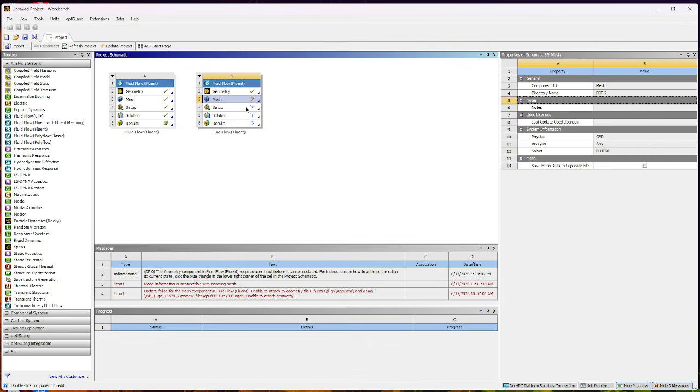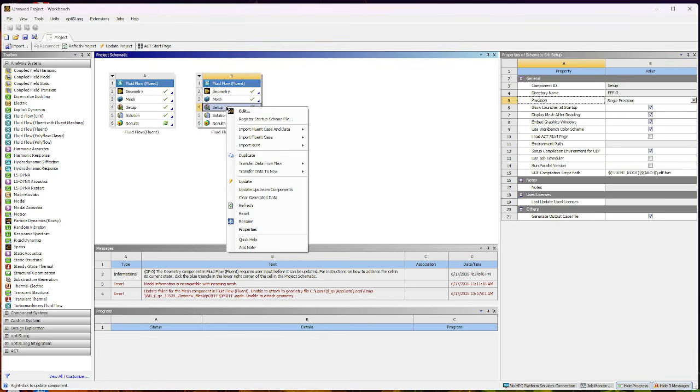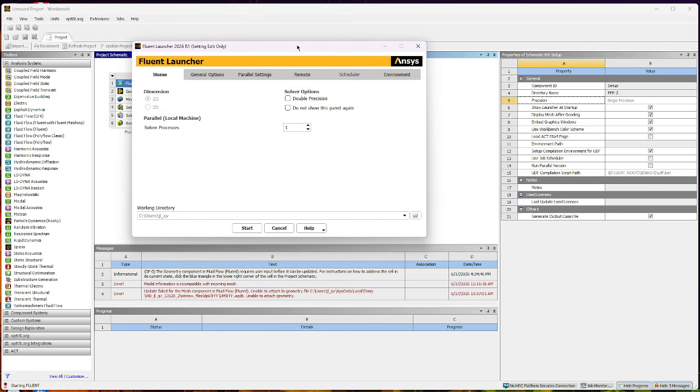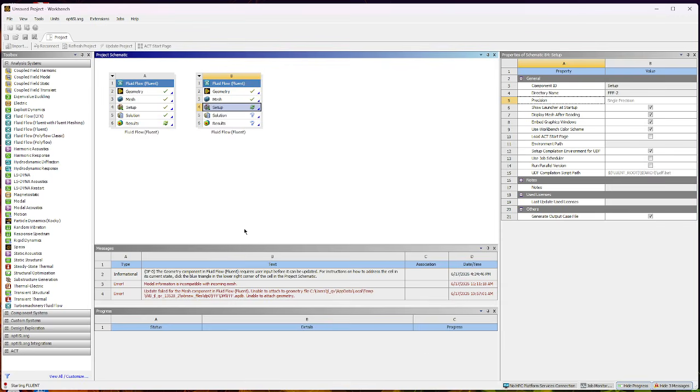Then we're going to minimize this, right click on the mesh and make sure you update it before we move on to the setup. So now we're going to right click on setup, edit, and then this is where we have to do all our values and stuff. So click double precision, then 2 solvers, start.